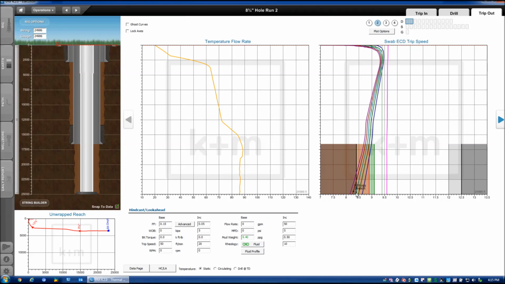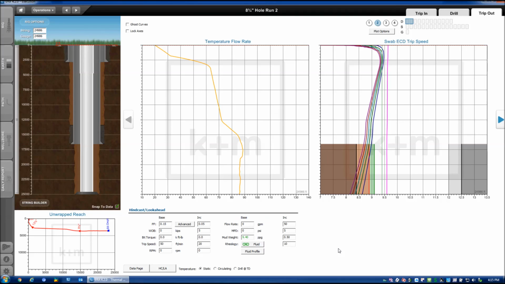And then you can see my ECD, my swab loads at different trip speeds. Now try to ignore the fact that I'm dropping below collapse. That's my green and my red, but let's just focus on pore pressure here. I believe I have an 8.4 pound per gallon pore pressure. And the way I've run the simulation, that would seem to suggest that if all I'm trying to do is avoid dropping below pore pressure, I could do so by just pulling slowly, as long as I don't pull any faster than this green curve, which is about 30 feet per minute. As long as I don't pull faster than 30 feet per minute, I won't drop below pore pressure.